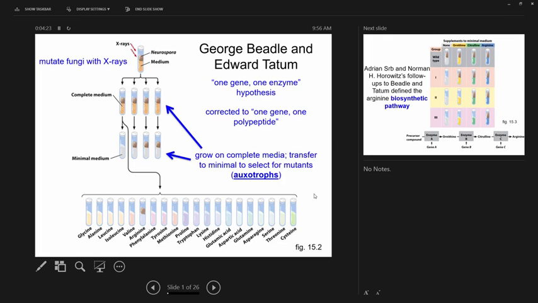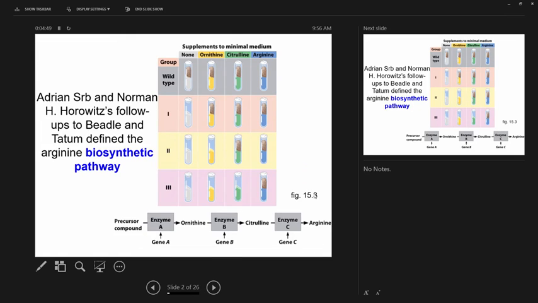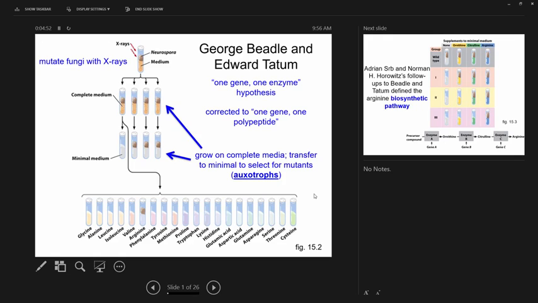So then what they did was they took the minimal media and individually supplemented it with, in 20 separate experiments, all 20 of the amino acids. So on the bottom here, it says an amino acid there. That's the only amino acid that is in that tube. So the tube has no amino acids except for that one. And the only tube in which this mutant was able to grow is the tube that had arginine in it.